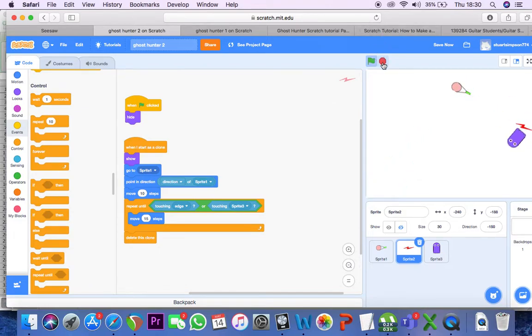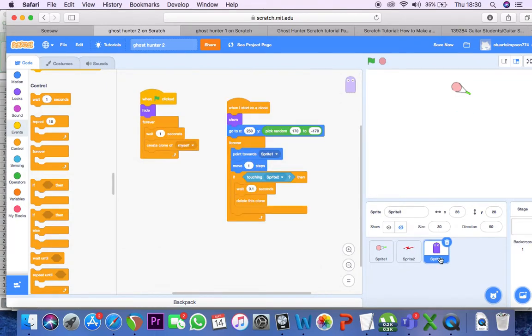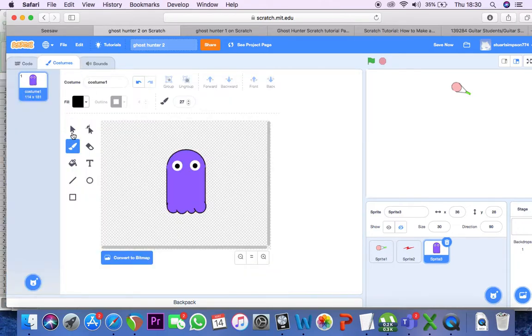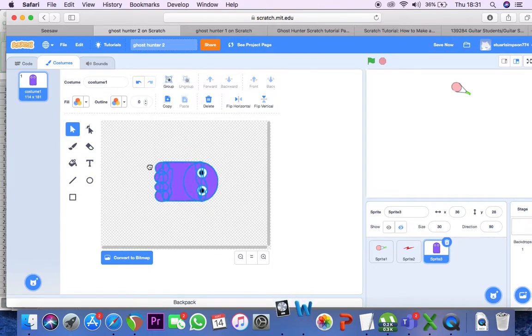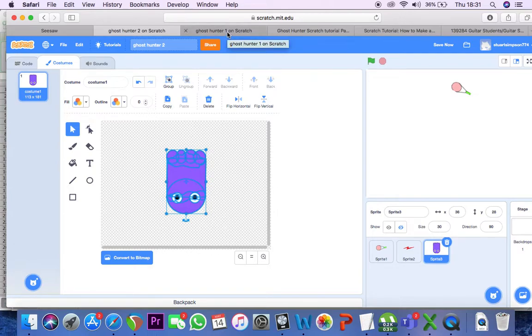So what you have to do, let me stop my script for the moment, I have to go to my costume, select my arrow tool, highlight my ghost, and turn him upside down. And I don't know why I have to do that. I haven't worked it out yet. Once I've worked it out, though, I will tell you. But if you work it out before me, I'd be really interested to know. You can have a house point if you can do that. Or a house point when we go back to school.